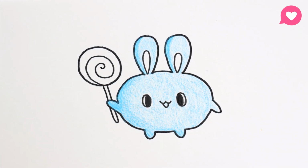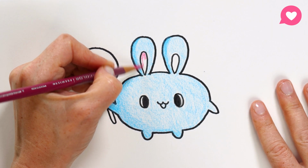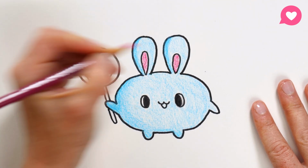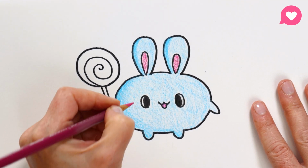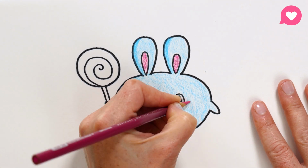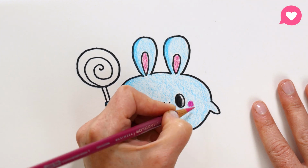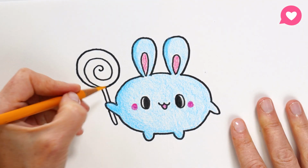And now let's add some pink accents. I'll be using the same pink for the ears and for the mouth so that it stays consistent and coherent and pleasing to the eye. And we lost our cheeks, but that's okay because we'll just bring them back right over for this cute, cute, cute kawaii bunny. There we go. And now let's do the funnest part, the lollipop.